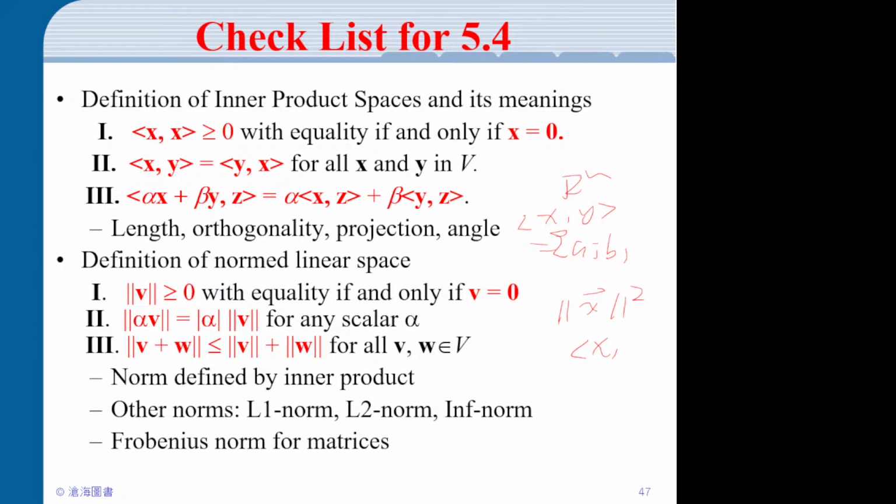This we convince ourselves of in Rn, or more like in R2 and R3. In R2, this thing is x1 squared plus x2 squared, and by the Pythagorean rule that's the length of the vector x squared. In R2, this is x1, this is x2, so the length of x squared should be x1 squared plus x2 squared. In R3 it's a similar thing, and we believe this generalizes to Rn.